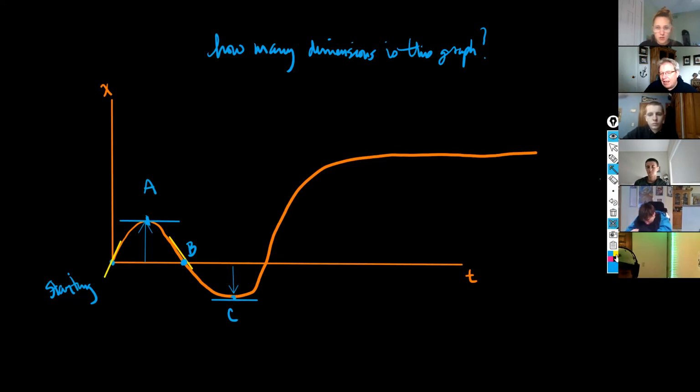But what do I do right after point C? Do you see that my velocity is increasing now? So I'm speeding up and going faster. And then what is this point here? That's the starting point. I'm back at the origin, right? I'm back at where I started. But then I keep going.